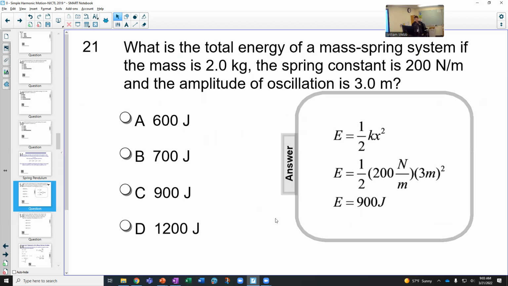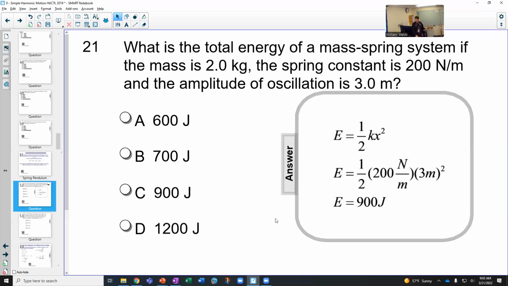And that's typically the trickiness behind the questions they ask: they'll give you a bunch of information and you have to discern how you can find the total, either at the amplitude where you would focus on the elastic potential energy, or at the equilibrium where you'd focus on the kinetic energy. So it just depends on what's given from problem to problem. And that's the thing, we're at that point of the year where it's all about creative problem solving. You really can't memorize how to do this kind of problem, because they're going to give you an infinite range of different questions. So you have to get creative with how you puzzle piece together your solution.